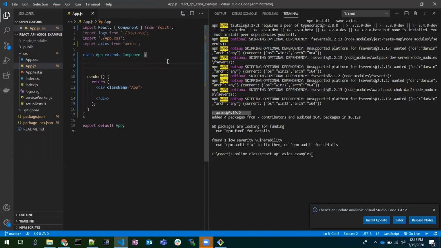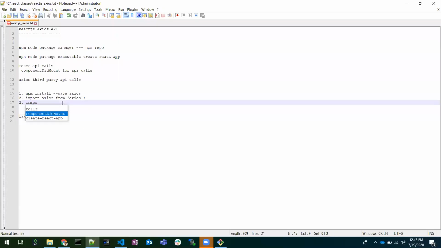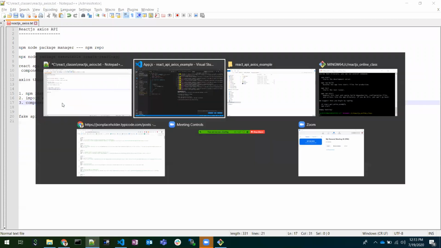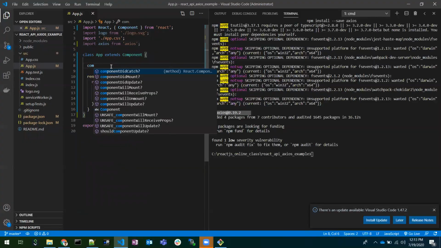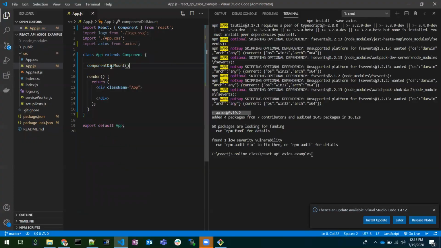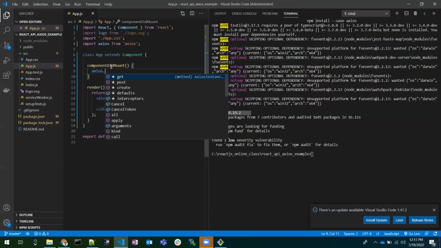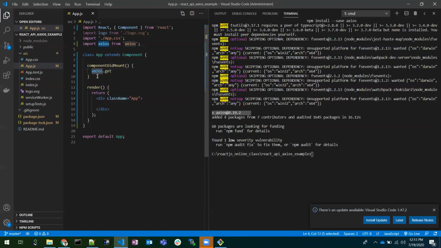Here, as we mentioned, the third point is we need to write a componentDidMount function to call this Axios. Okay, this was the third point we need to remember. So for that, I'm using the componentDidMount method, and I'm writing an Axios call. This is very easy, no need to remember much syntax. Axios.get. Axios is a reference which we have imported from the Axios library, and we need to give a URL.